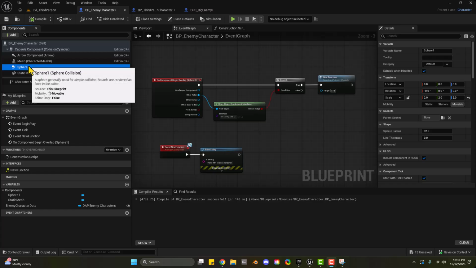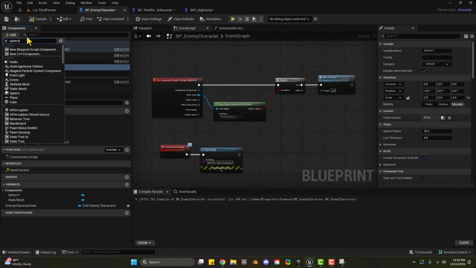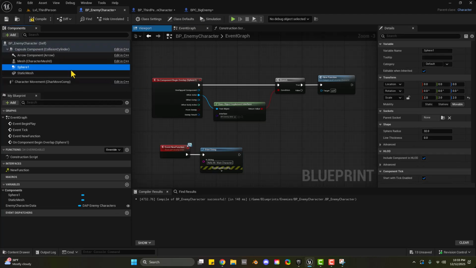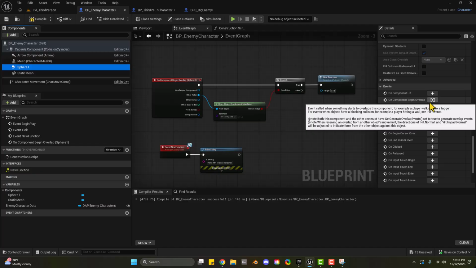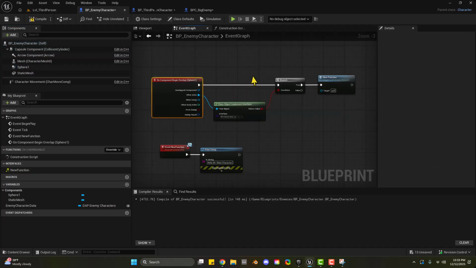But before I did that, I added a sphere. Clicking add sphere, so I was again doing the wrong component. The right thing to do for our use case is to add a sphere component, and then we can scroll down to the On Component Begin Overlap event.